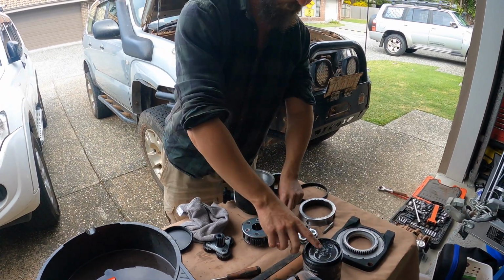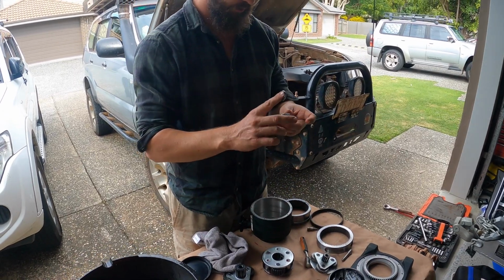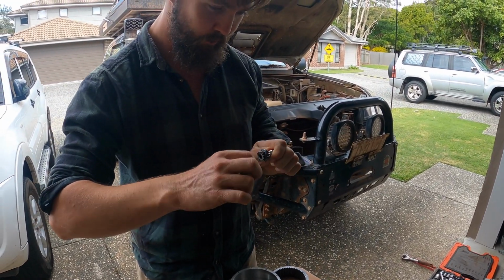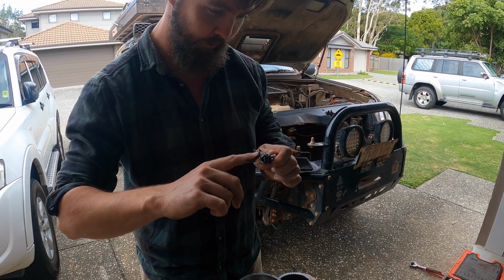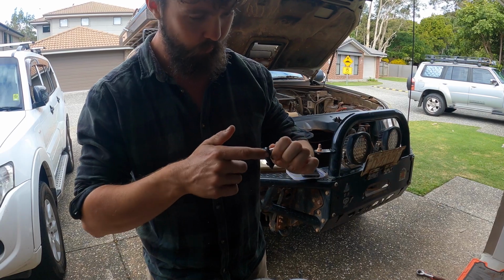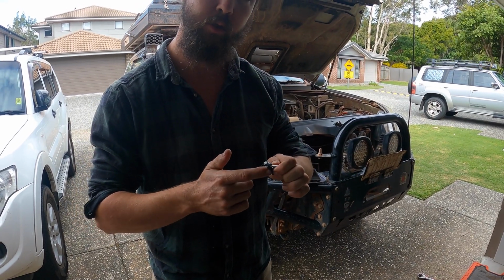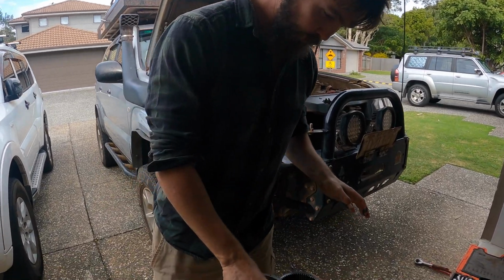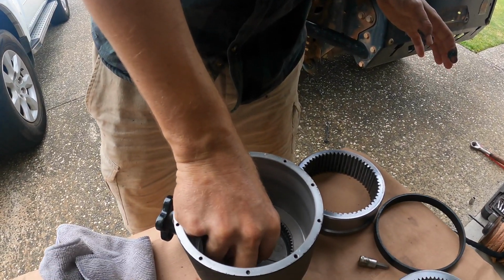Grease, it's not pink anymore. No, sorry, it's not. How do you know what's schmuck and what's grease now? Hopefully next time the winch comes apart, it won't be at my hands. Okay. You'll be doing it, won't you? Why are you doing that bit first? I'm pretty sure that one sits in this bottom bit.